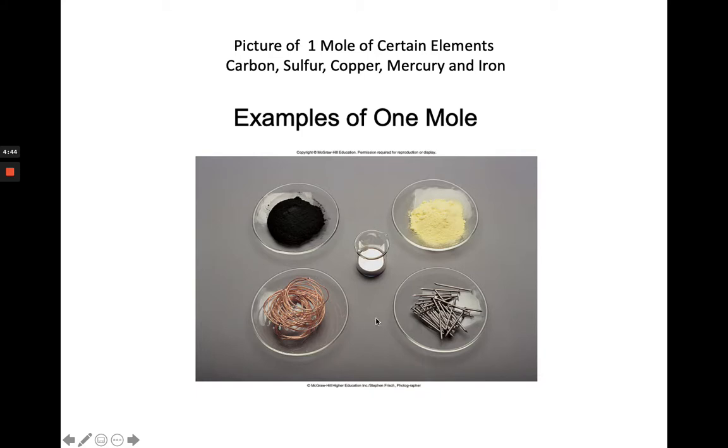So you can see those are an amount, even though it's a huge number of atoms, it's an amount we can see. So it's easy, like if somebody says, please bring me a mole of carbon, you could actually see it, all right? Just like if you wanted to get a dozen eggs, it's a convenient amount for eggs. All right.